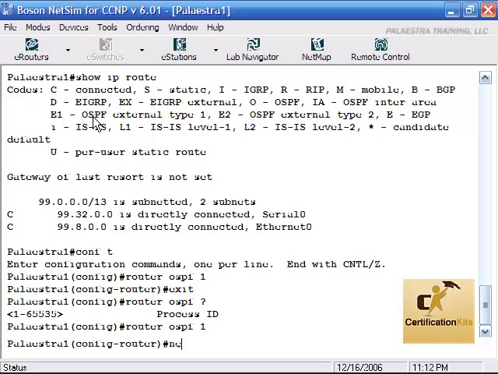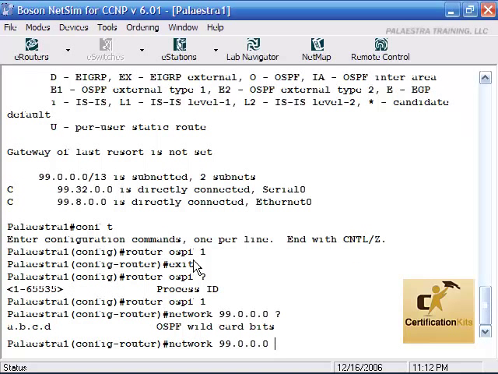The next thing I have to do is type in the network number. Basically what I'm doing right now is I'm going to tell the router what interfaces on the router I want to be a part of a particular area. Like I said, everything is going to be in area 0. So I want all interfaces on the router to be in area 0. So all I have to do is type in what all the interfaces have in common. They've got a 99 in common, so I'm just going to go to 0.0.0 after that.